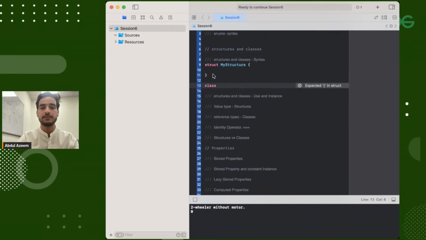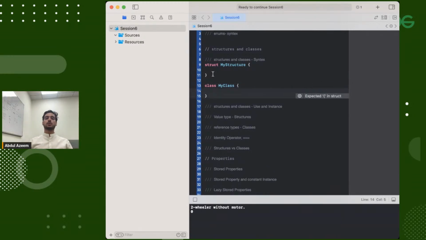And same like this is how you create a class. So this is the syntax to create your structure, or to create your class. And now let's move on and see how you can create the instances of structures and classes. Let's say this is my structure, and I'm saying let property, let's say value 1.